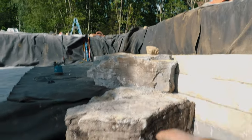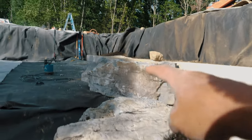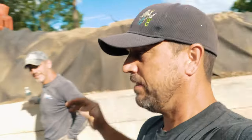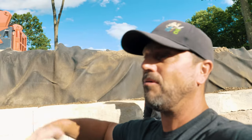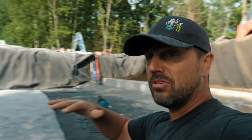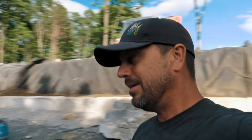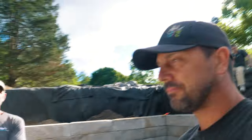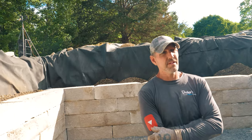We're standing in seven feet of water right here over your head. The kids can actually swim up and get up on these boulders and stand up and look over that negative edge towards the valley or see the waterfall going off the back side. This pond is a big rectangle and adding these boulders gives it interactivity — they can find areas to get up out of the deeper seven foot section. This whole section here is four foot deep and there's going to be a deck that cantilevers over that. We're going to incorporate more of this natural limestone on the back wall to break things up. It's going to look sharp — we've got all bluestone capping coming for the top to give it that formal look the owner wants. Classy with a bit of natural element. That's what we do.